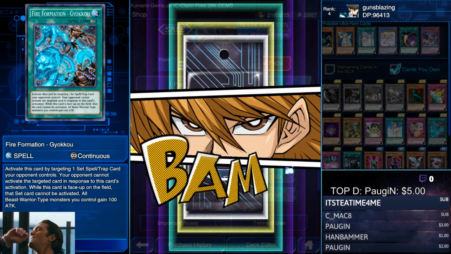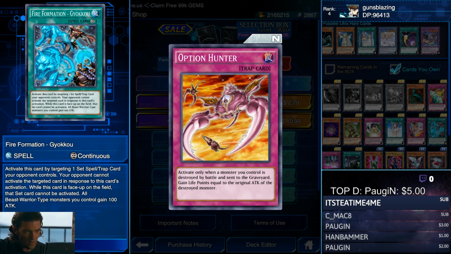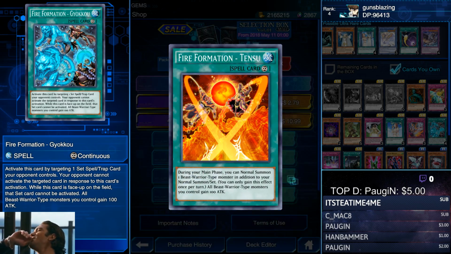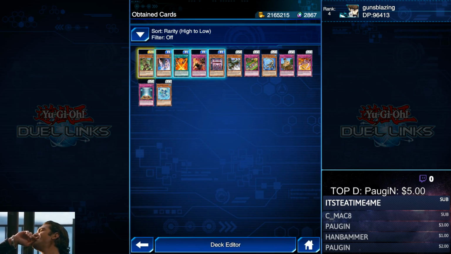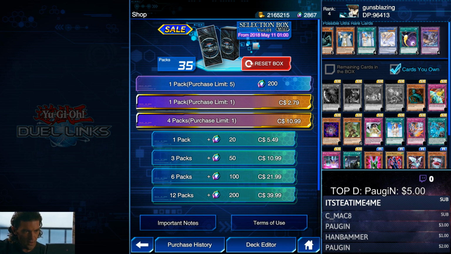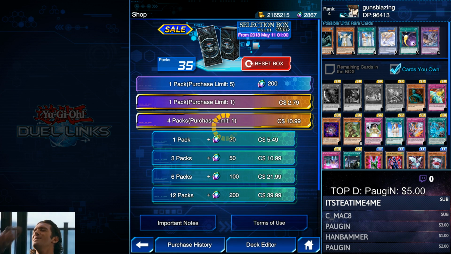Triple Ebola, Rainbow Glow, Joey Eyes, let's go. 3 of a Kind. Option Hunter, Retort, accumulated. How many cards are in this? That's a lot of cards for one pack. Oh, Woodsman. I already have Woodsman. Doesn't matter. I have 6 of that thing. I already have enough wood in my hands.